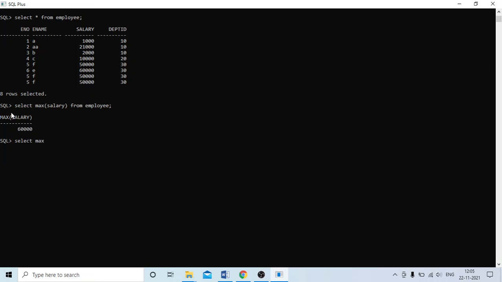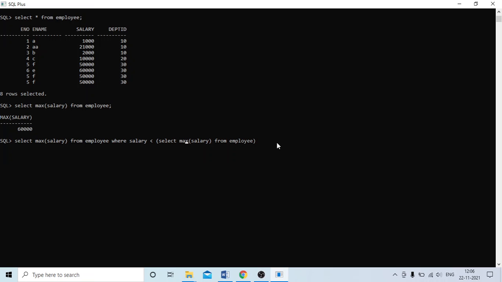Select max salary from employee where salary is less than, which one? Select max salary from employee, in brackets.